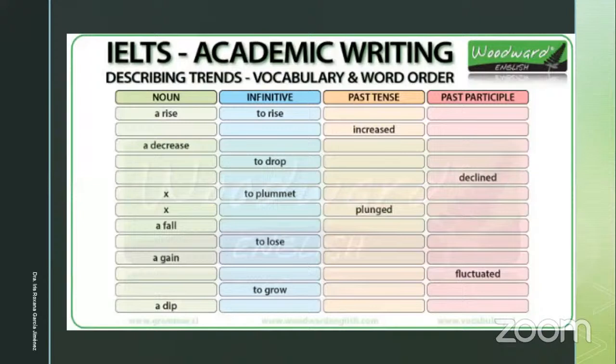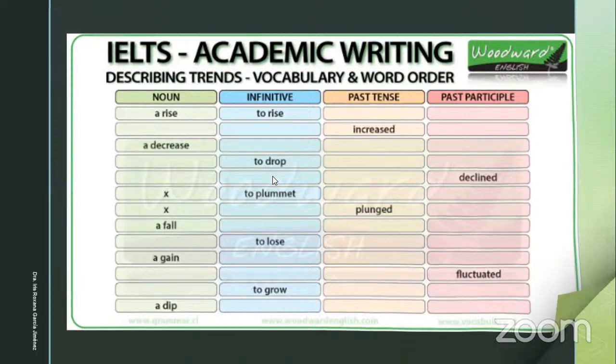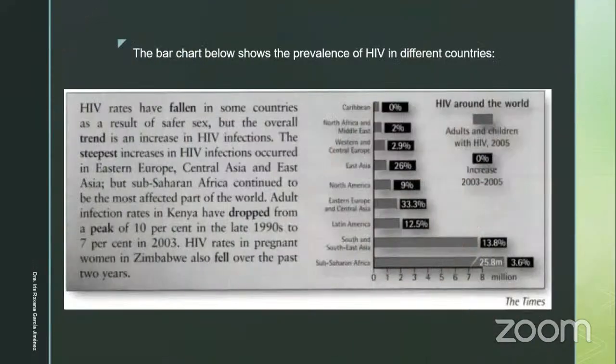Well, it's an extra slide, not important because it was for homework, but at this point, we are not going to use this, so don't pay attention to this. And now we have this bar chart showing the prevalence of HIV in different countries, just as an example for reading at home. Take this information for practicing, for catching the ideas, and then checking the black and words into the information.